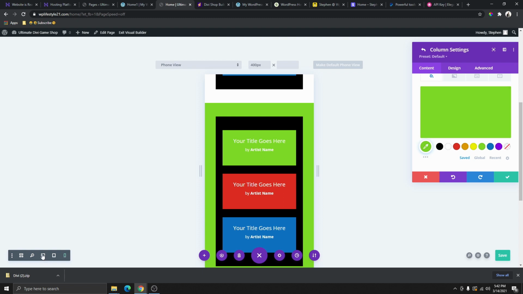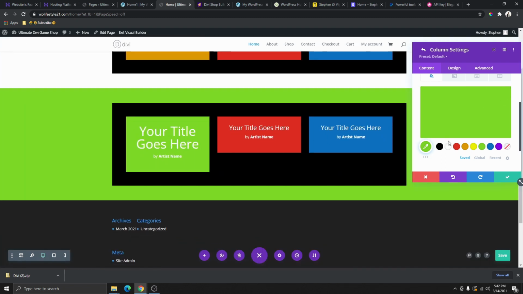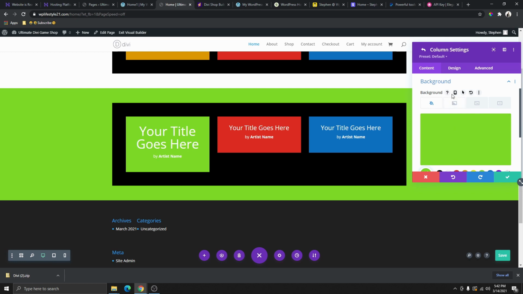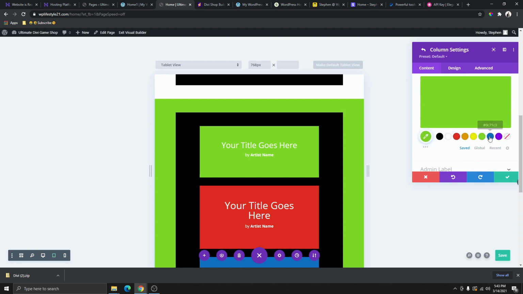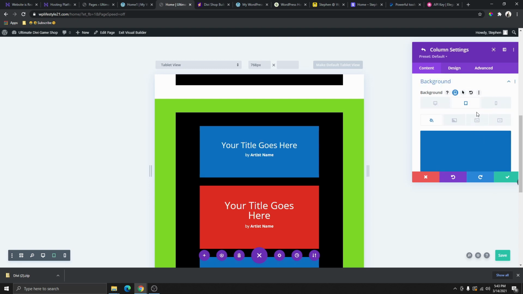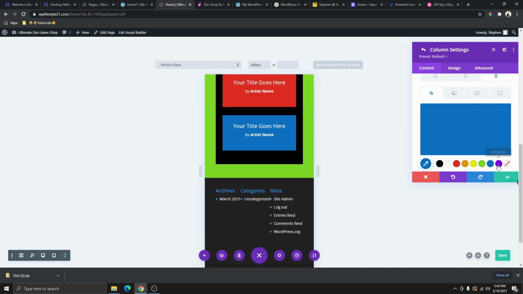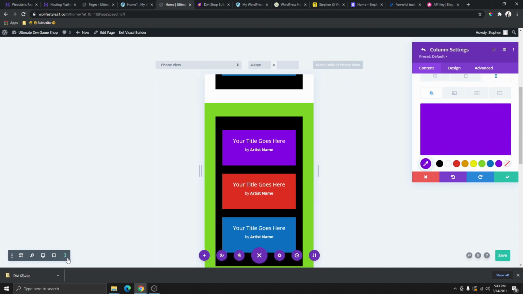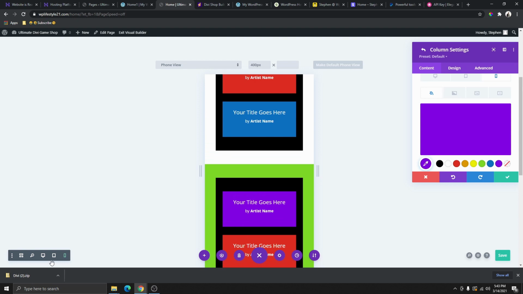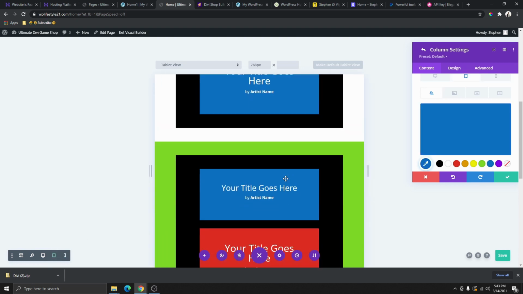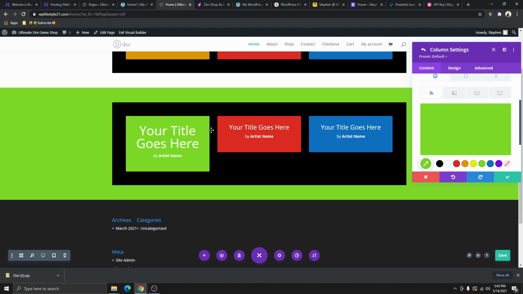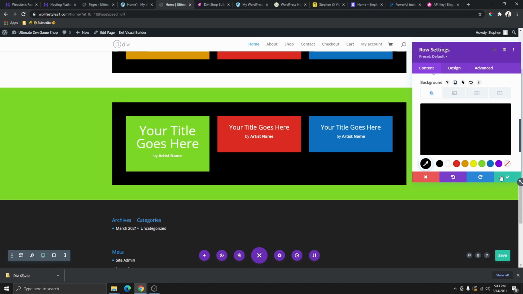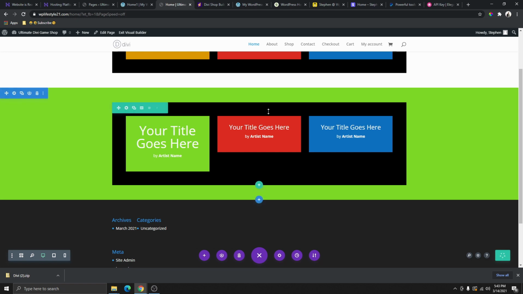But if you want to make this change to a specific device, that means you have to make it inside the setting here. Select this, click on tablet, and then change this color to maybe, I don't know, blue, and then go to mobile phone over here, and then change the color to this color over here. So now watch what happens. If we go back here on tablet, we're going to get a blue color, and then if we go back here on desktop, we're going to get a green color. So that's basically the basics and how everything works.